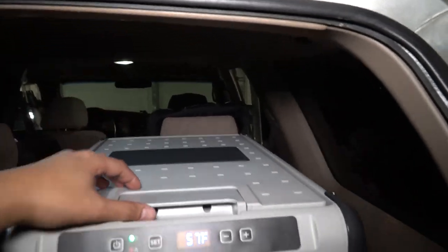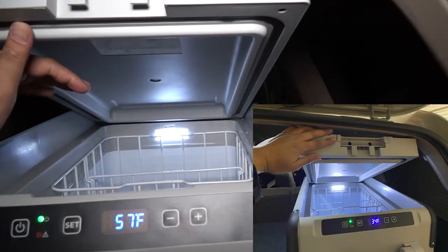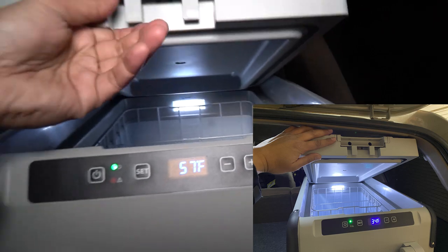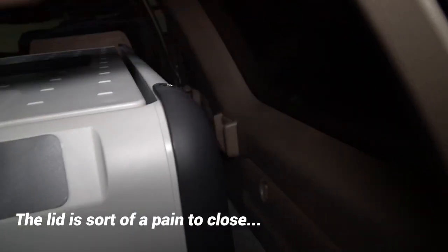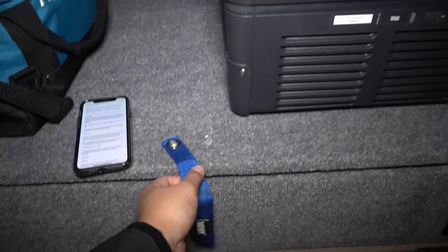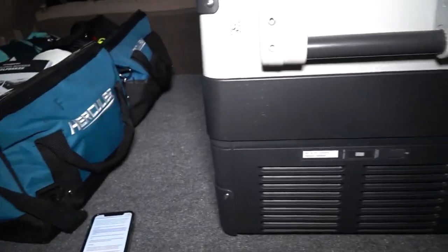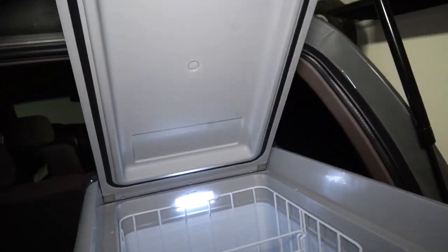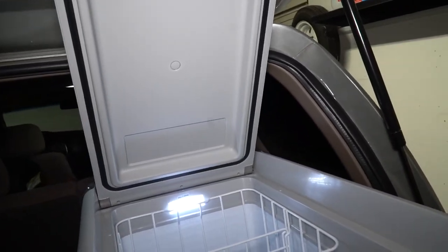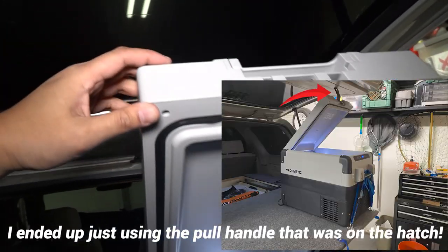So you can see here, it kind of hits the top, which I can still get some small things out. But I can pull this out, so let me show you. So you can see now I can open it a pretty decent amount. I'll probably figure out something to hold it up.